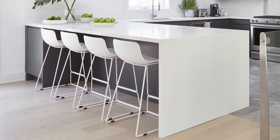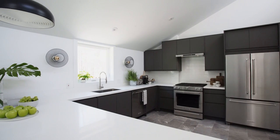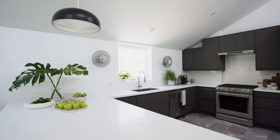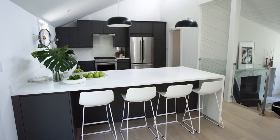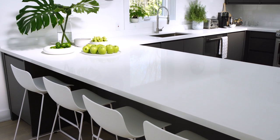You may be looking at this kitchen saying, Sarah, you love an island. And you're right—I do absolutely love an island. But there was something about this space that said to me, an island is not the way to go. A giant peninsula is the way to go. We took out a non-load-bearing wall that separated the kitchen from the dining room, so now this is one glorious big open space. The peninsula runs perpendicular, which means that whoever's standing working in the kitchen has a seamless flow of conversation with everybody sitting at the bar stools—four comfy, wipeable, and durable bar stools.